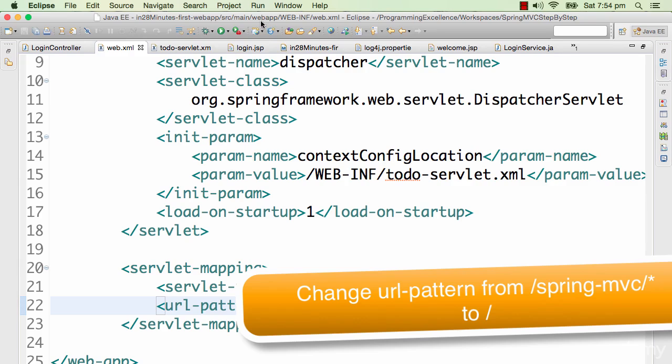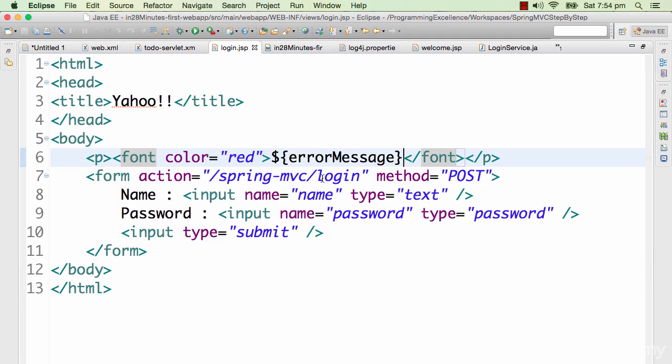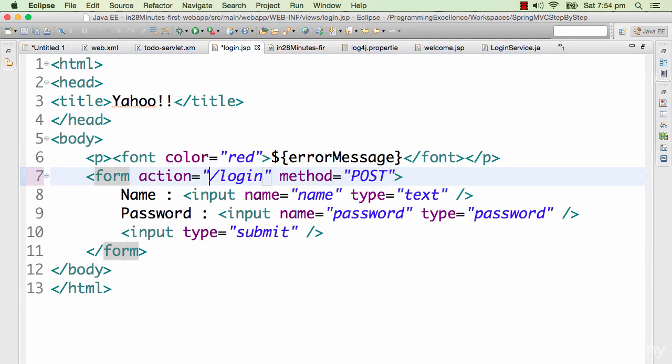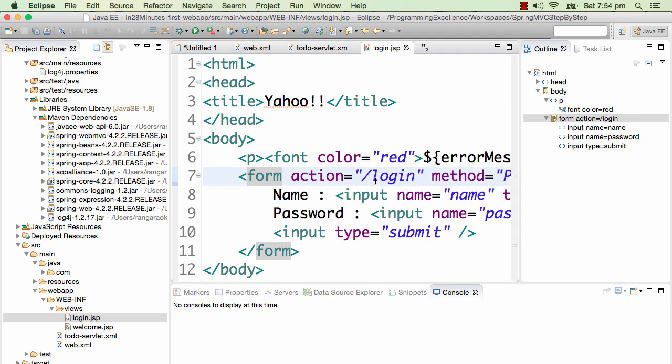So there was one page we were using Spring MVC earlier, login.jsp. Let's remove that as well so that now it goes to the login, but the login is now a Spring MVC. What you can do now is you can go ahead and restart the server and test if it's working fine. You would see that it's working perfectly fine.